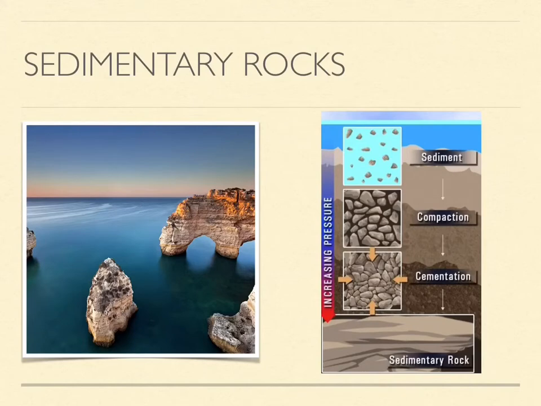So we had talked about sediment previously with the weathering and erosion, and they work together to form sedimentary rocks. A sedimentary rock is a rock that is formed by sediment that has laid down. It has been compacted with increased pressure, multiple layers on it. Cementation is whenever the rock particles are stuck together. And then with increased pressure, the sedimentary rock forms. As noted on the picture on the left, you can see the layers in the sedimentary rock that are formed.